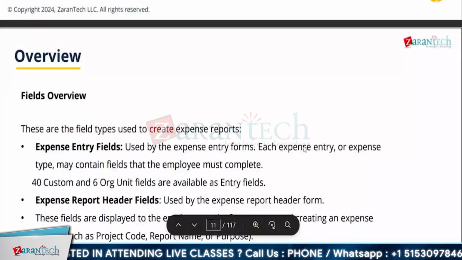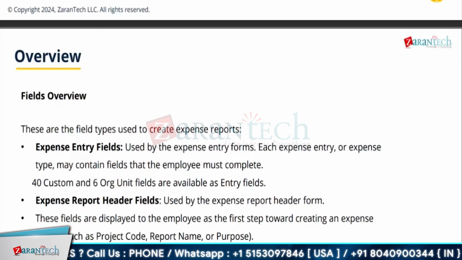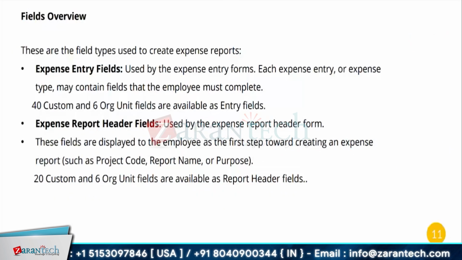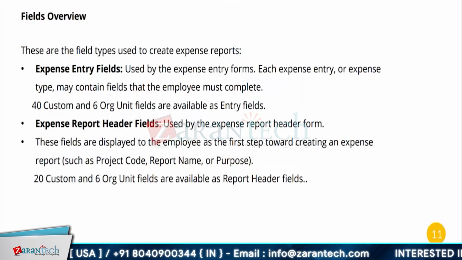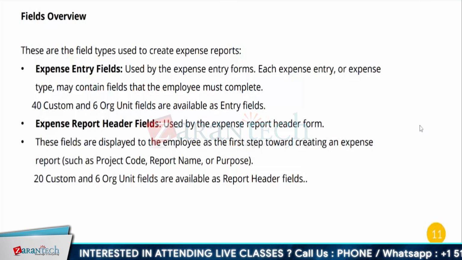So we were taking the session on forms and fields, and we were supposed to continue from here. So, fields overview. There are field types used to create an expense report. The expense entry field is used by the expense entry form. Each expense entry or expense type may contain fields that the employee must complete.